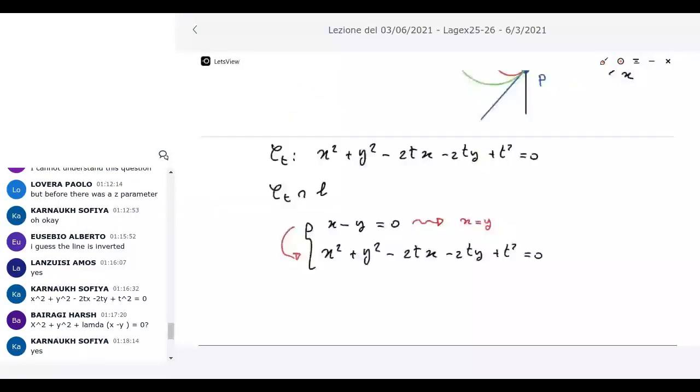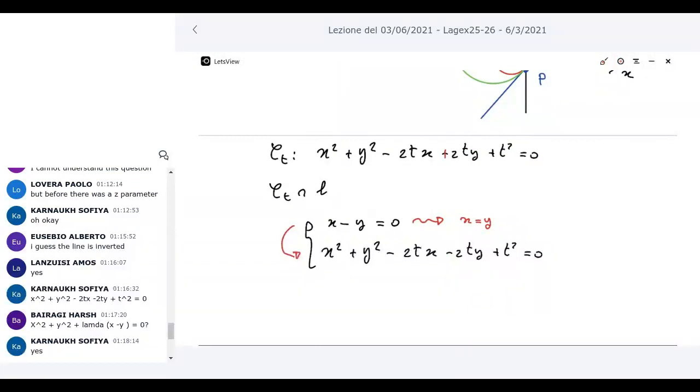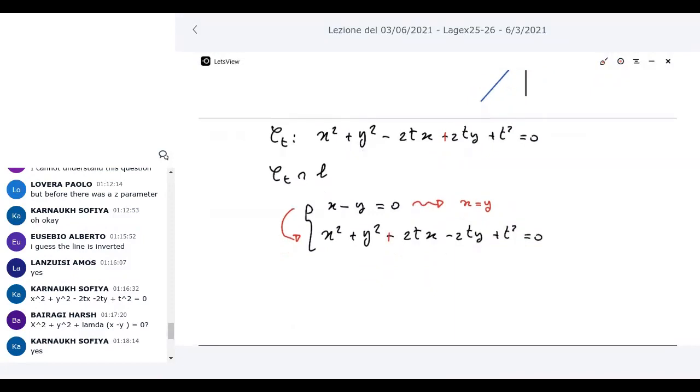So her answer in our situation would be like this. So a plus in this place, okay? So you substitute and you get x squared plus 2x minus 2x plus t squared equals 0. So these two you see cancel out and you get something like x squared plus t squared equals 0. So probably we have to put a minus here to make things correct. So small computational mistake.